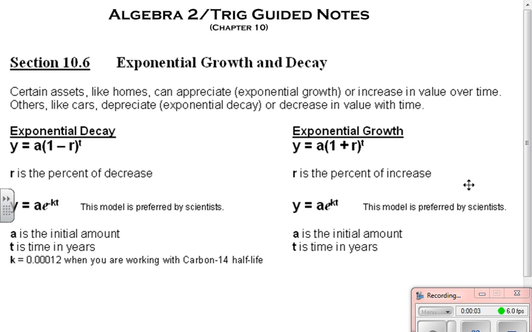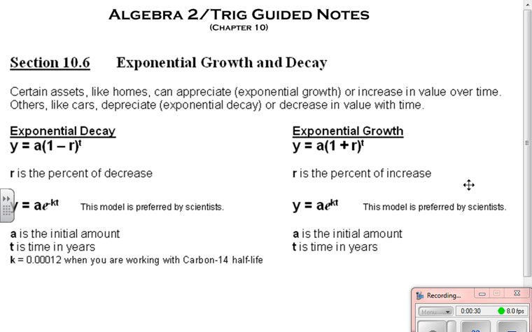Lesson 10.6 is going to go back to the idea about exponential growth and decay. Now that we can solve for exponents using our logs, natural log and common log properties, we can go ahead and solve more complicated problems. For example, in carbon dating, we can find out the time, where before we would have to know that.